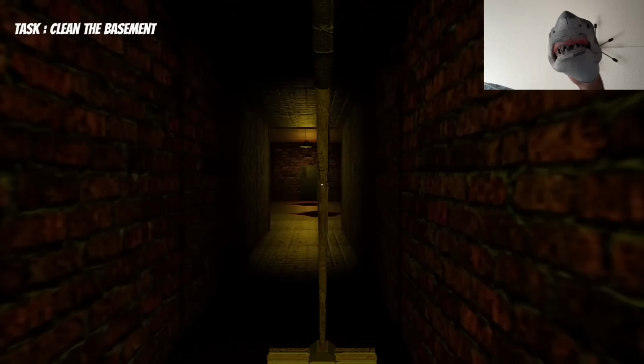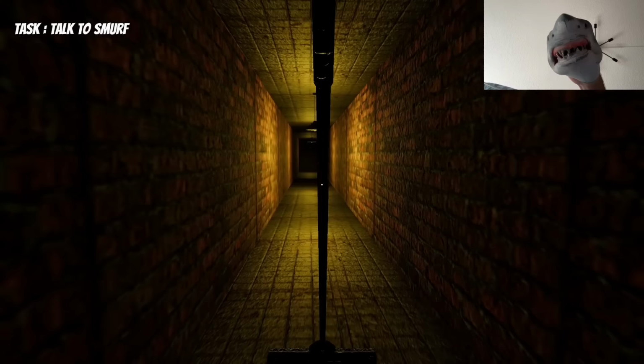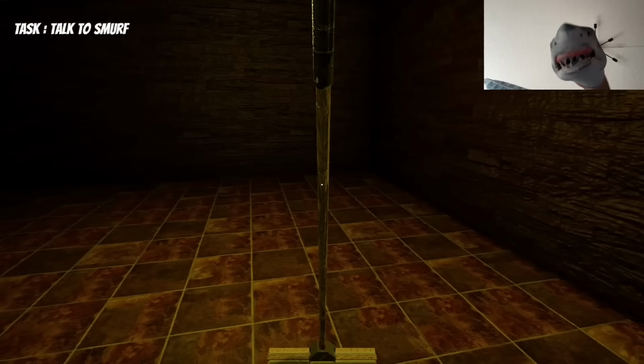Okay, let's just clean the blood and get out of here. I will never unsee what just happened in that room. Yeah, I'm not going there, because if I go in there, I'm dead. Talk to Smurf. Let's just talk to Smurf. Oh my god, I can't unsee that. I really cannot unsee that. Drop that. Let's go talk to Smurf.